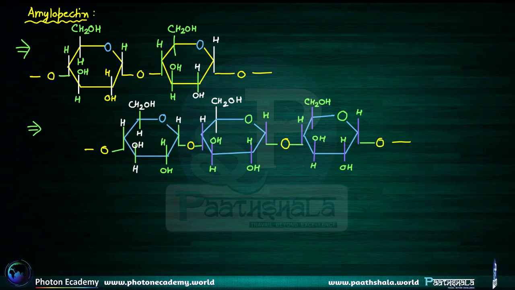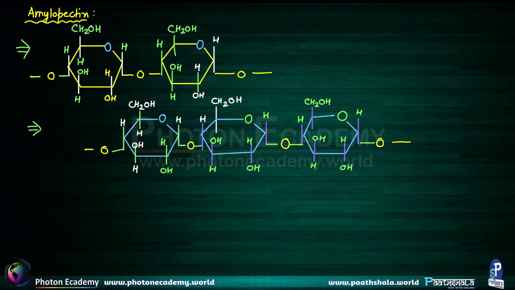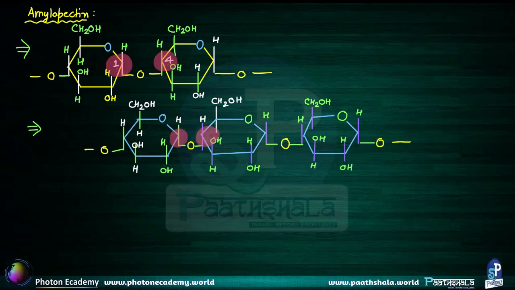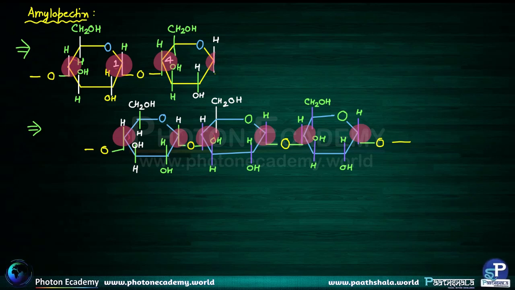Now how do we draw amylopectin? So in amylopectin, here there are glycosidic linkages. C1 C4 glycosidic linkages you've already seen. So in the unit of amylose, we have seen that the first and the fourth linkages are the highlight. So the first, the fourth, all of them, extending outwards. So we have got a lot of linkages extending outwards. Now what is happening is we'll be seeing an extension from C1 to C6.